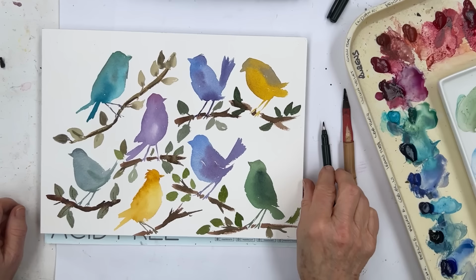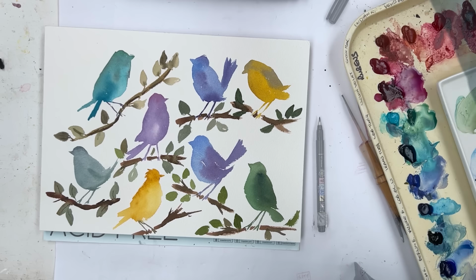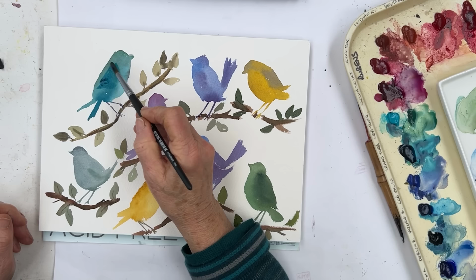Okay, can do that. And then we can start to, well, first of all, I think I'd better run the hairdryer over this and dry it off a bit. And then we'll see what happens next. Okay, now this is dry and I'm thinking to myself, okay, yes, I am going to do some pen work on them. But before I do that, I want to do another layer of colour.